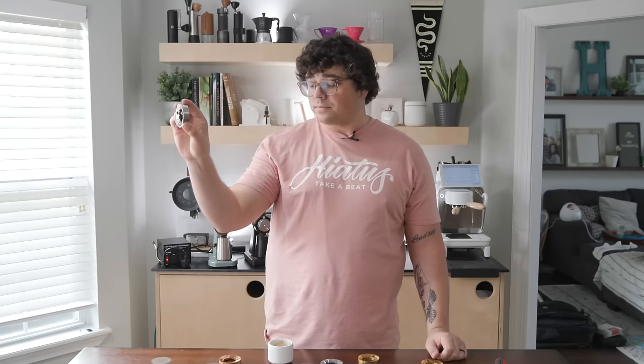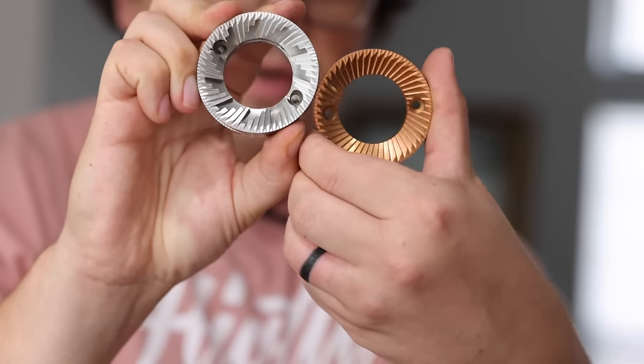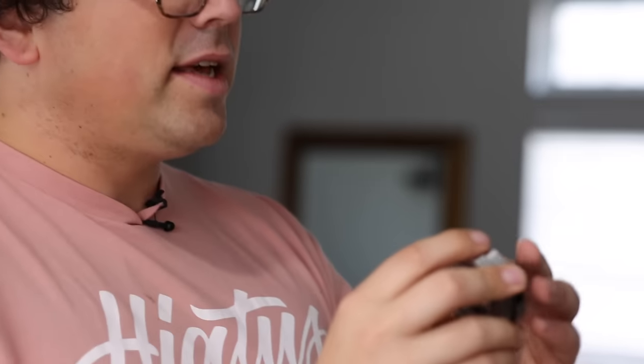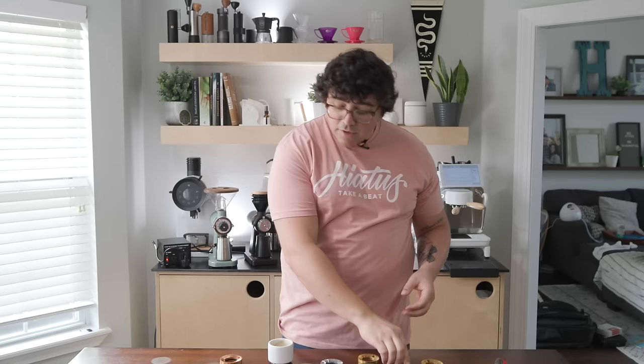The Gevi burrs are going to give you the sweetest shots out of the Akira Koki, and then these SSP Silver Knights with this different burr cut, this burr geometry right there, different than the multi-purpose, is going to give you the highest clarity, and it's going to be a little bit more difficult pulling espresso with it because it's going to lose a lot of the body. So if your ideal espresso is something that's like a luscious body, really sweet, and the acidity kind of takes a back seat, the Akira with the Gevi burrs is probably what's right for you.